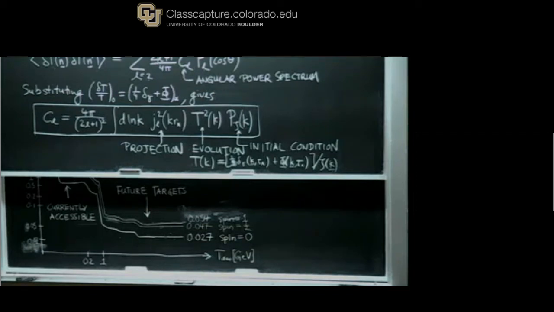The reason the initial conditions don't appear here anymore is because I've assumed perfect scale invariance, so they're actually independent of momenta. They will just set the overall scale of this power spectrum. And so the only momentum-dependent function that's left in the integral is this evolution that depends on momentum, so this transfer function. And then the delta function means that I should be evaluating that transfer function at a specific value of k that corresponds to the harmonic mode that I'm interested in when rescaled with the distance to the last scattering surface.